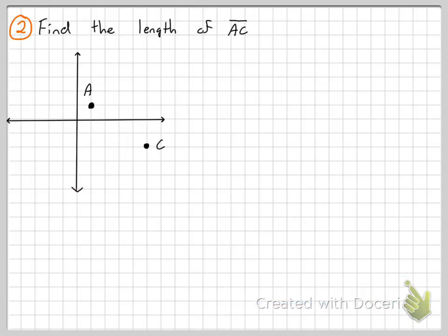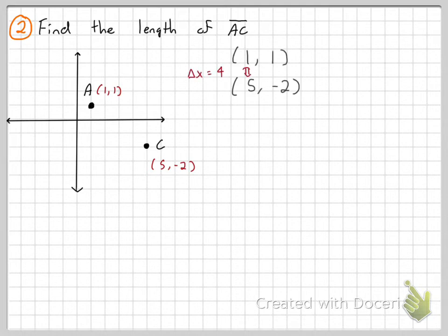Let's look at one more example here when we're given these in a coordinate plane. And we'll talk about a shortcut in the very end here of when you're given a picture like this. I want to find the length of AC, which is really basically finding the distance from point A to point C. So A, I can see is at 1, 1, and C is at 5, negative 2. I can do the same process over again.